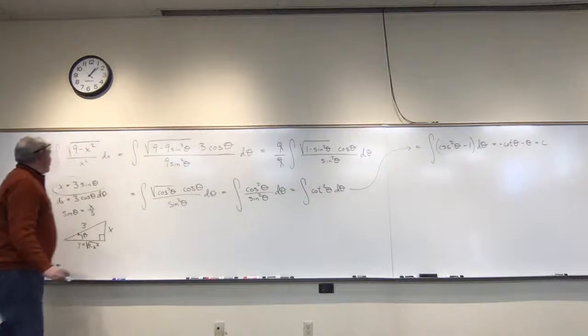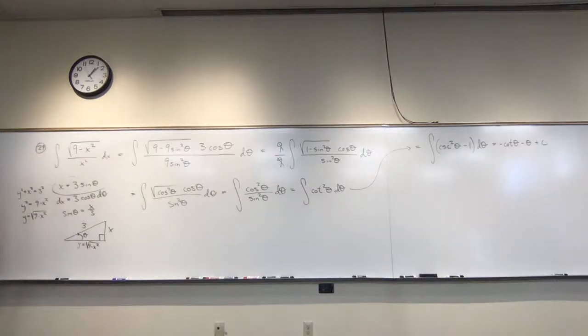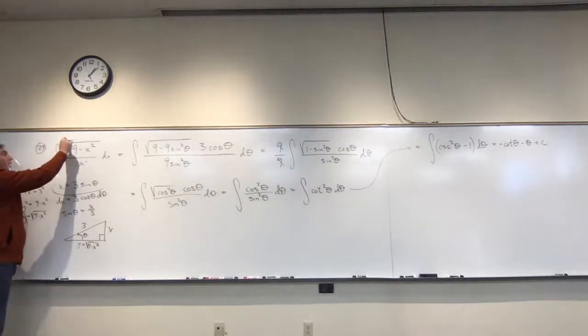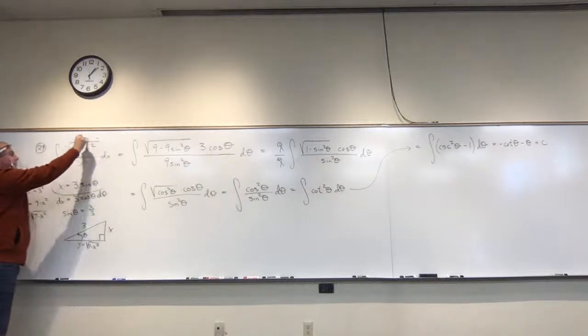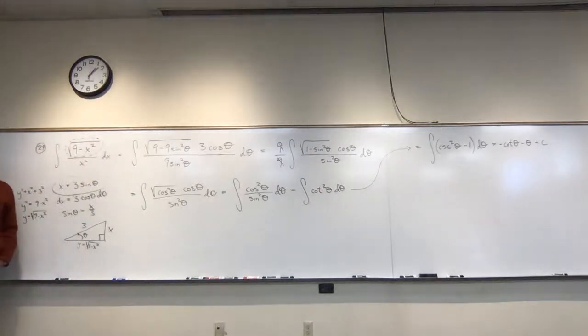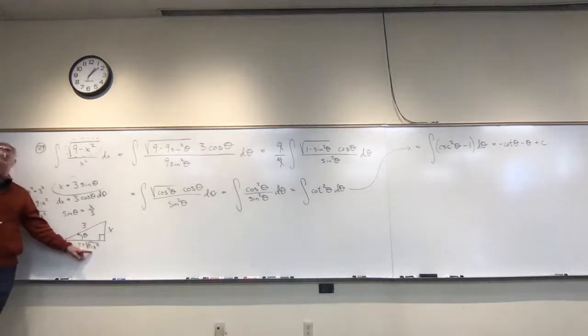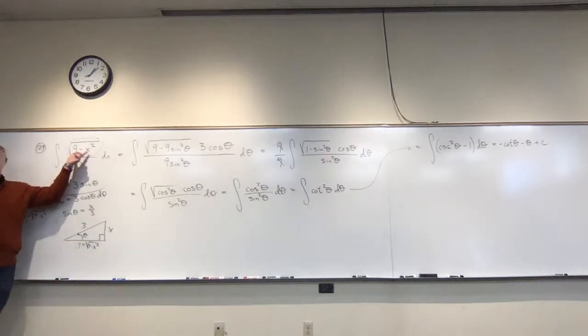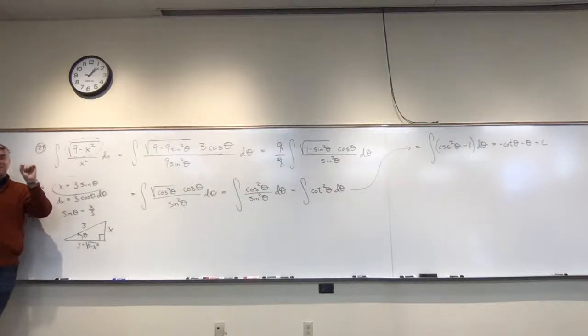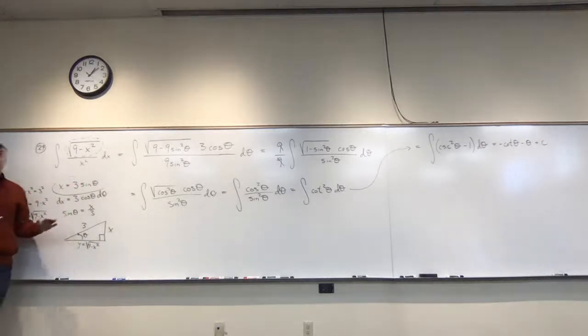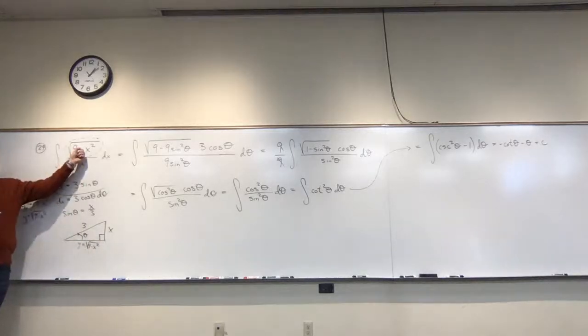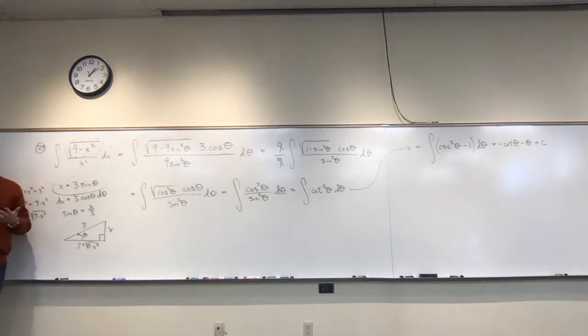Now, that's interesting. Why? Because at the very beginning, I was trying to get rid of the square root of 9 minus x squared. And it just so happens that that shows up again. That's very common, that the third side of your triangle is going to be the thing that you originally substituted for. It's not every time, so don't think that's how it always works. Still do the work and figure it out. But when you come up with exactly what you substituted for, you should be like, yeah, that makes sense.